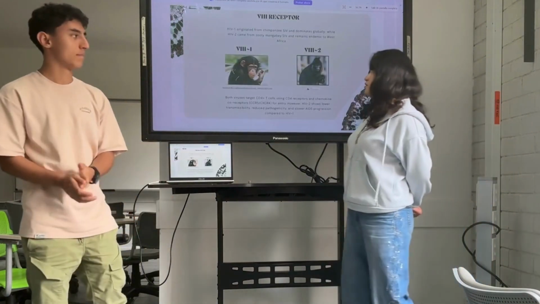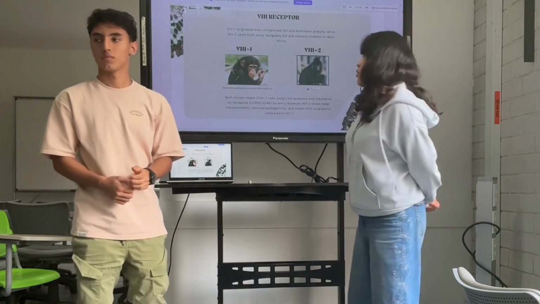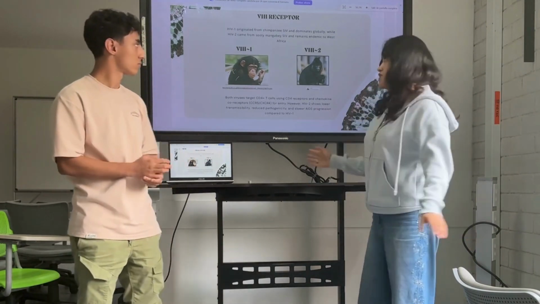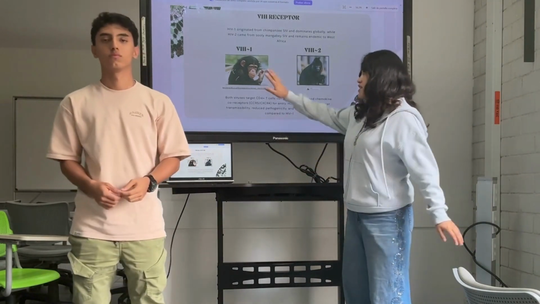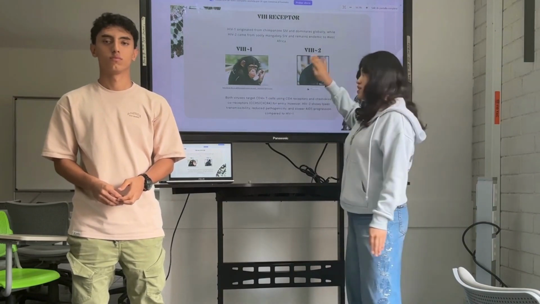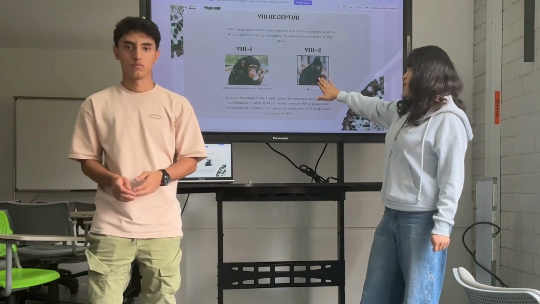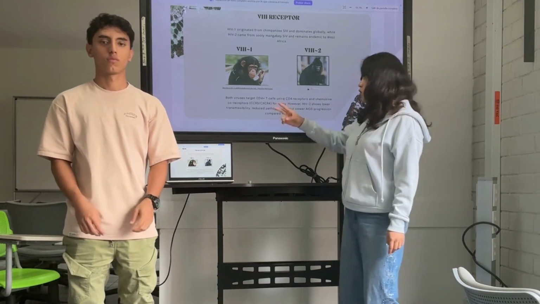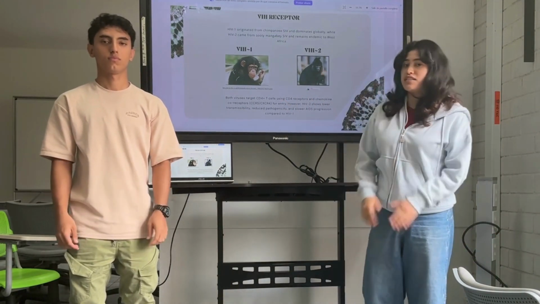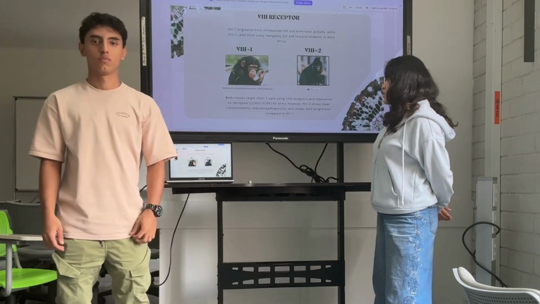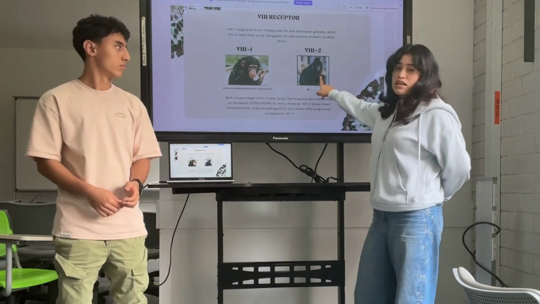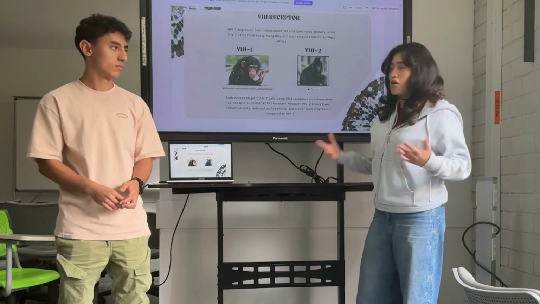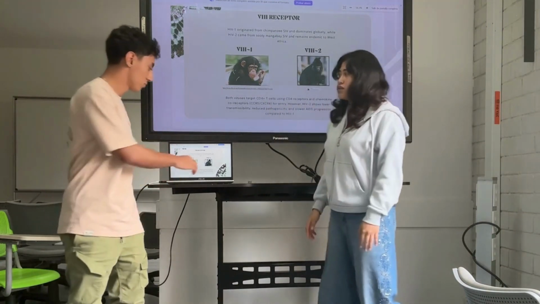So now we need to know about lineage. Well, basically we have two types. The difference is the origin: this one came from chimpanzees and this one came from Maya Bay, and this one is endemic to West Africa. They both use the same receptor, which is CD4, and well, basically the two is slower than one.